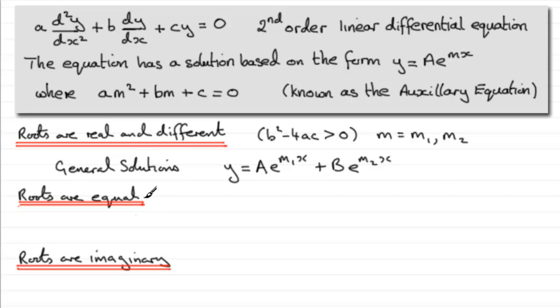Now, let's have a look at what happens when the roots are equal. When the roots are equal, the discriminant b squared minus 4ac is equal to zero. And that means that we get two roots which are exactly the same. Let's say those two roots for m are m1 and m1. So when we look at the general solution for this type of situation, the general solutions turn out to be of the form y equals e to the power mx, multiplied by ax plus b. Again, a and b are the two arbitrary constants.